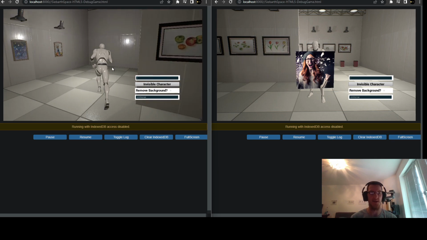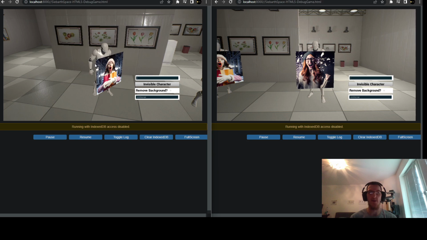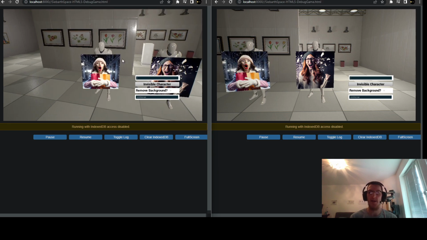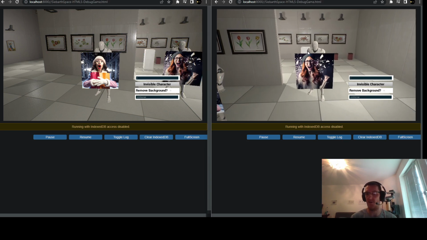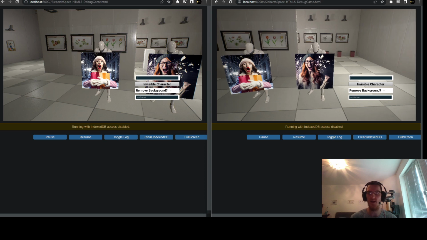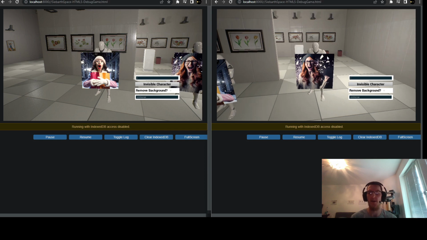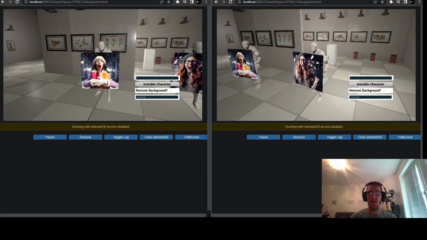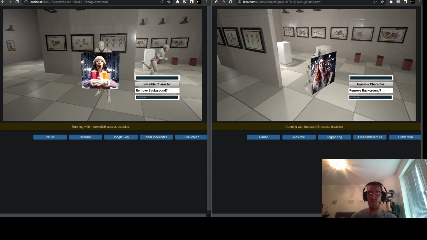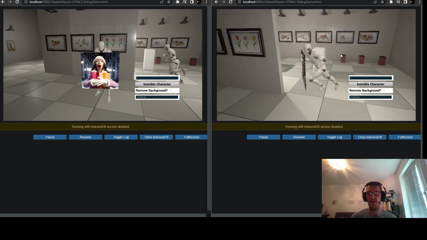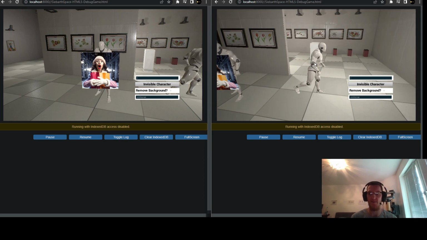Like in this, I have a little gallery here, and let's say you can meet many people here, and all those guys can create some AI stuff and share it with other people, all at runtime without downloading anything or modifying something or putting it into the game and packaging it over and over again. So it's all completely dynamic and you don't have to do anything, or the clients have to do anything.